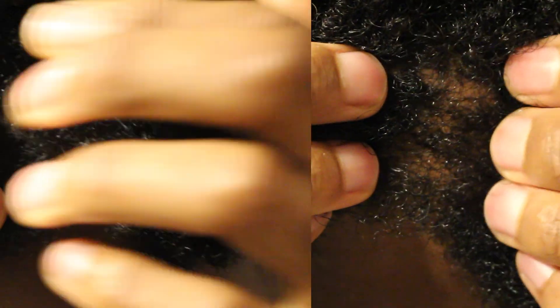As opposed to natural hair, so that's something else to note. One more thing is the density. You can see the density of my hair right now — it looks really good from a distance. Since my hair is curling up and getting this natural curl pattern, it has been matting on itself and making it look fuller. But if you separate the hair follicles you'll see that it's not as dense as it may seem. But it's getting there — I do have the six month mark and I'm still growing my hair out to the 12 to 18 month mark, so I'm not really too worried about what's happening right now.